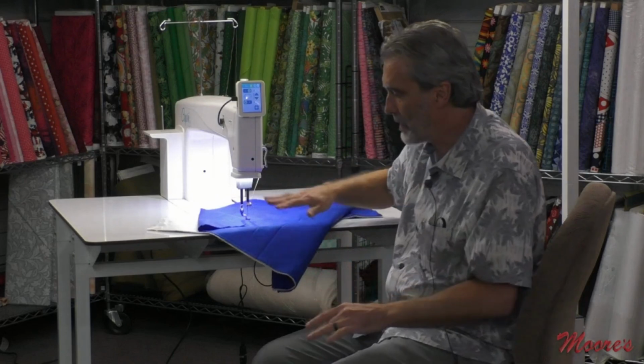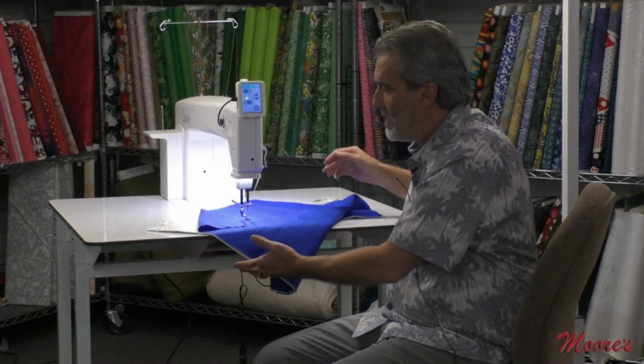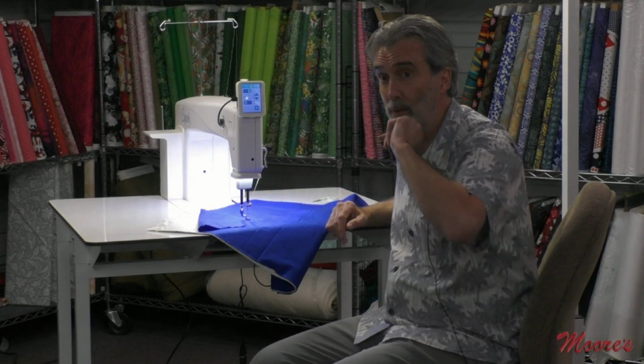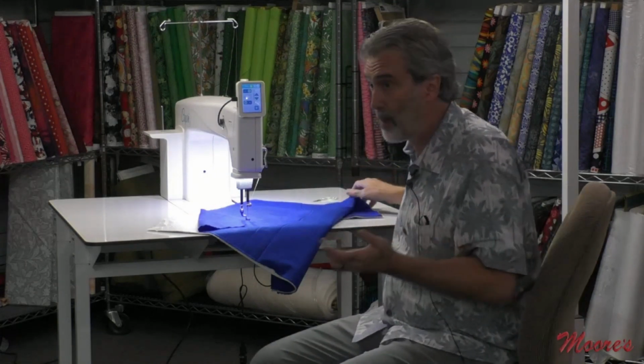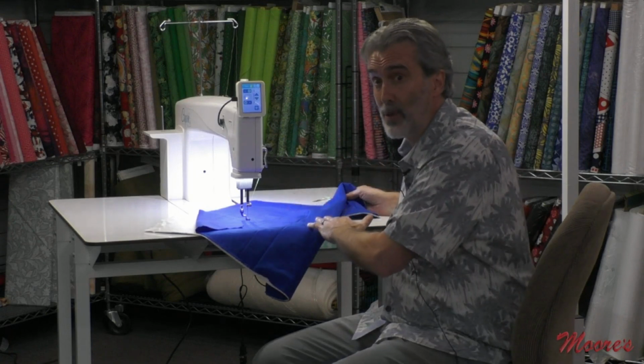And what I like about this, it's adjustable. The height is adjustable. You can add leaves to it. I don't have them installed there. I can add a drawer to it. I don't have it there. So there's a lot of things you can add. By the way, all that's 20% off. You also can buy the Insight table if you have a Simply 16 and have the stitch regulator built into the table. So that's a nice thing.